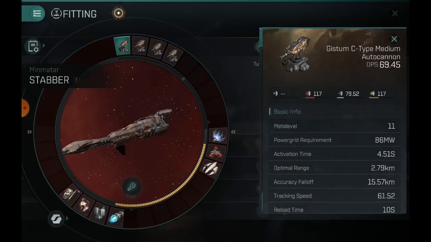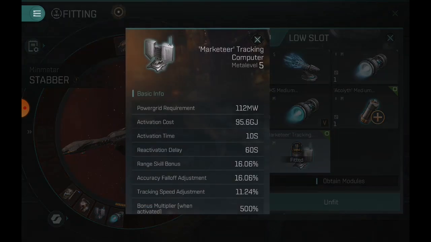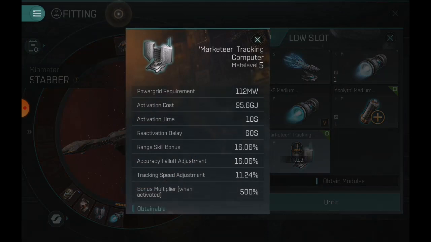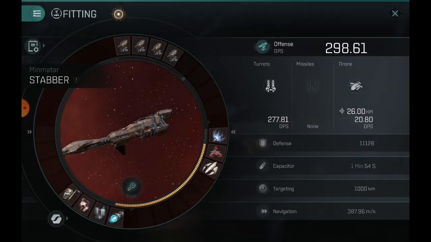Let's see how much it went up by. Not much at all, about 5 or 6, but when popped, it will help you hit a lot better. So that itself is going to increase its damage if you're able to hit more reliably. So it's kind of a toss-up there.